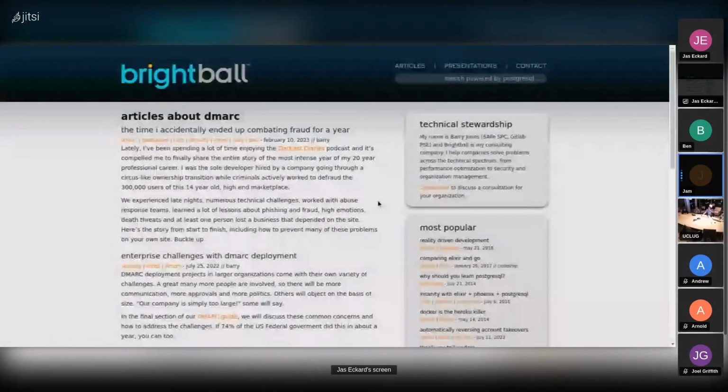DKIM is public key, private key. You keep the private key on your server, and you need to configure your outbound MTA to sign every message with the DKIM keys. The public key goes in DNS, the private key goes on your server. I'm not sure how much that helps.